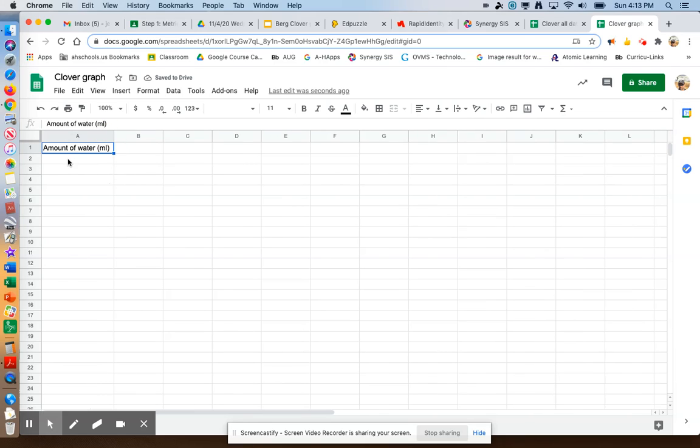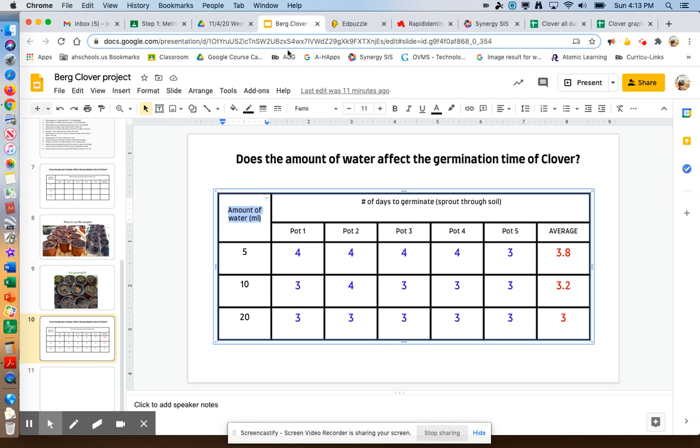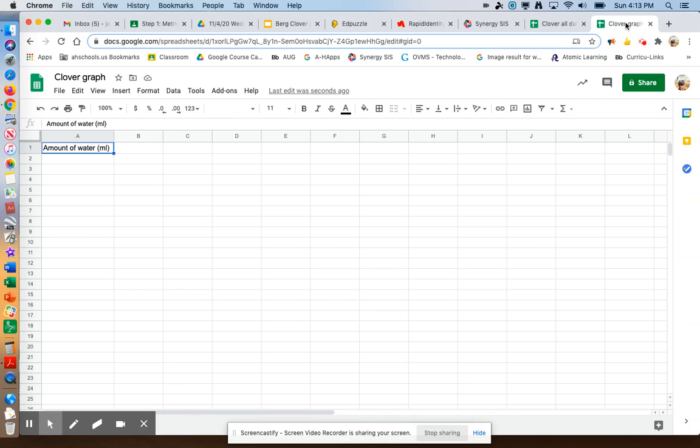We need to know, what are we really comparing? And we had 5, 10, and 20 milliliters were the different amounts that we were measuring. So underneath that, I'm going to type 5, 10, and 20. And I have those labeled with the units right there.